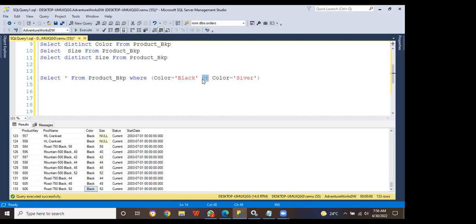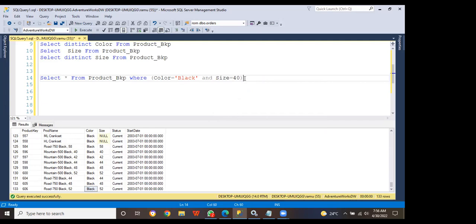If you are using AND, both should be available, then only it will give you the data. Now suppose here I am giving the size. Size equal to, suppose, 40. Now what will it check?